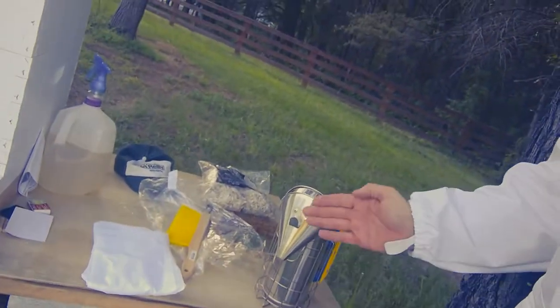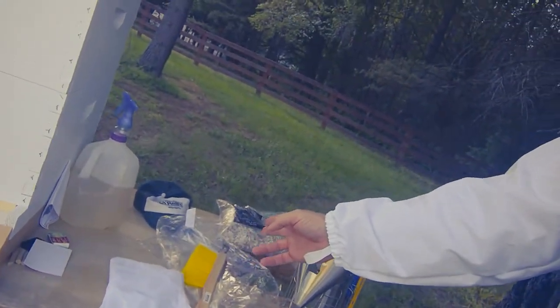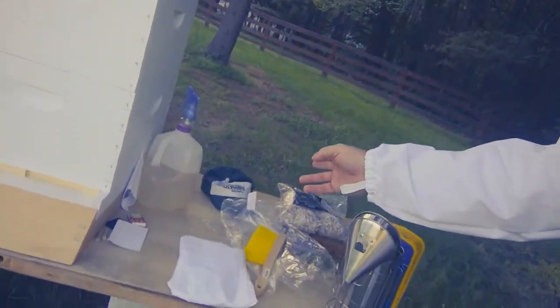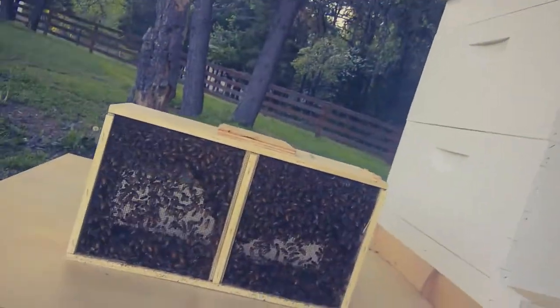So, smoker, I'm about to start that up. Brush for getting the bees off. There's some smoker fuel. There's the O'Reilly's hat, for a shameless plug for O'Reilly's. Great customer service.